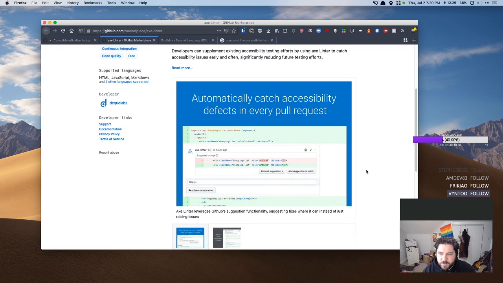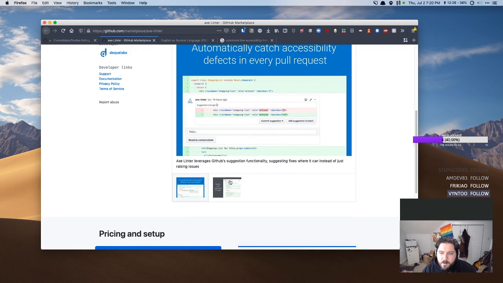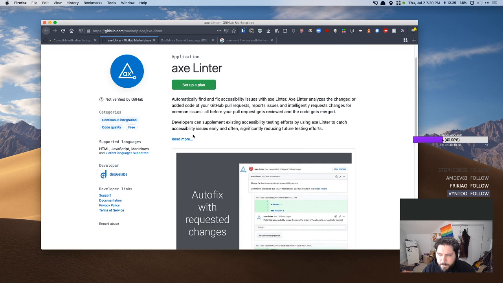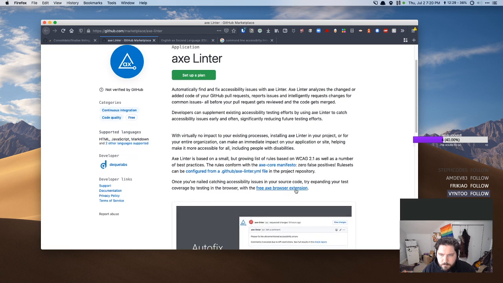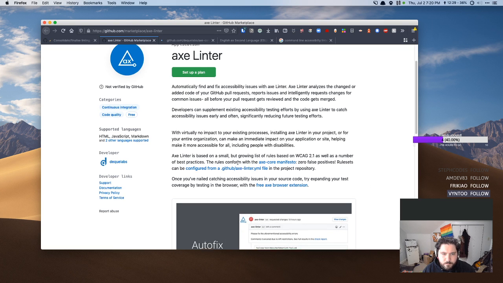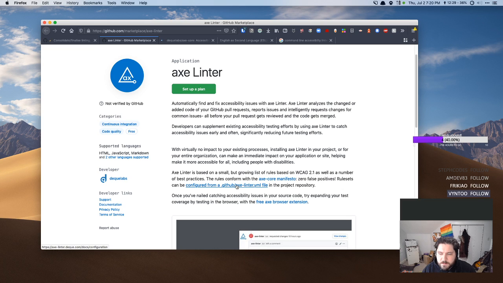Let's try to see if we can find. So let's maybe dig into a bit about how the axe linter stuff works.